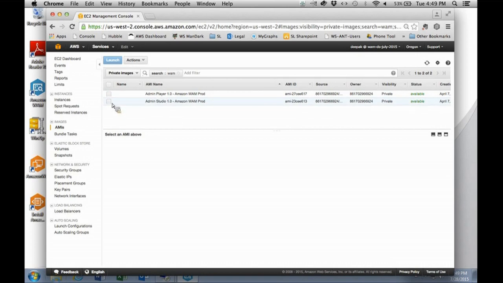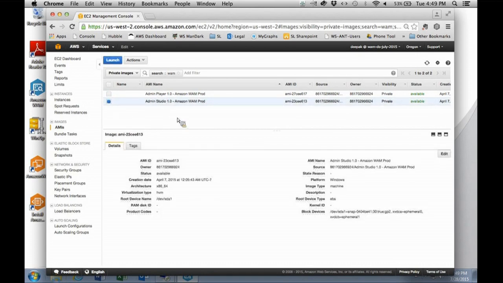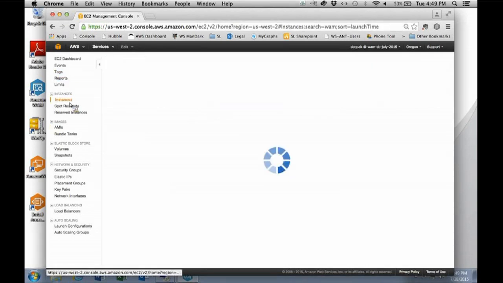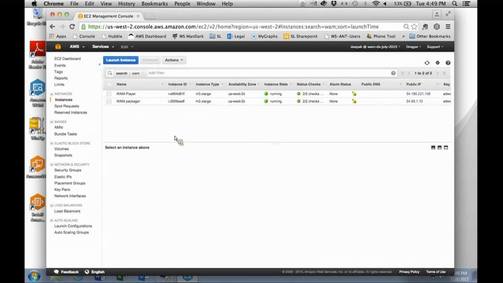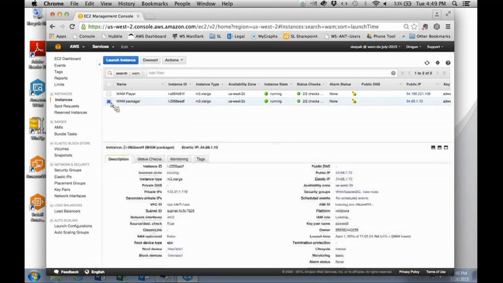The Studio is the one that you'll use for packaging. You'll need to launch this using an IAM role called Amazon WAM package. I believe that's the one. The details are in the docs. Once you have an instance running, I have a few that are already running, so I'll pick the Amazon WAM packager.